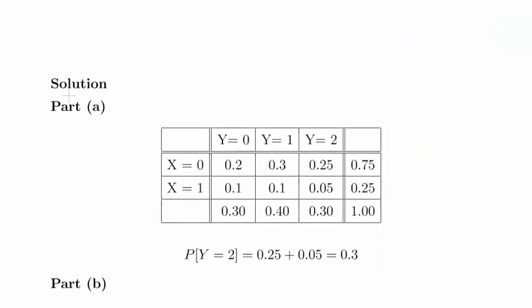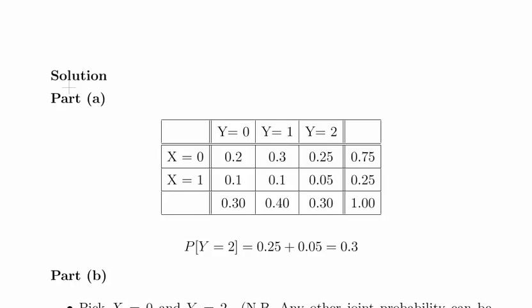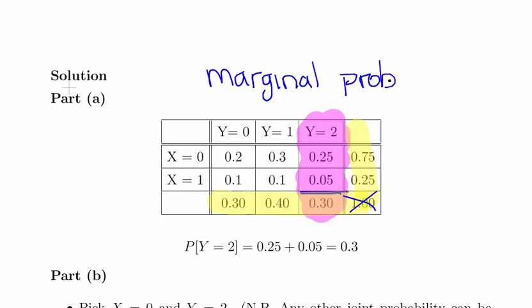This is a straightforward enough discrete random variable question, really. So part A, essentially this is a formalization or tidying up of what I've done there. Just checking the answers, we find that the marginal probability of y equal to 2 is 0.3. These totals here, not the grand total of 1, but the others, are called the marginal probabilities. In a joint random variable question like this, you should probably total them up very quickly. We did just to double check, but they're probably going to be part of the question, so you should look at them quickly. So anyway, the answer there is 0.3. That's really all we have to do.